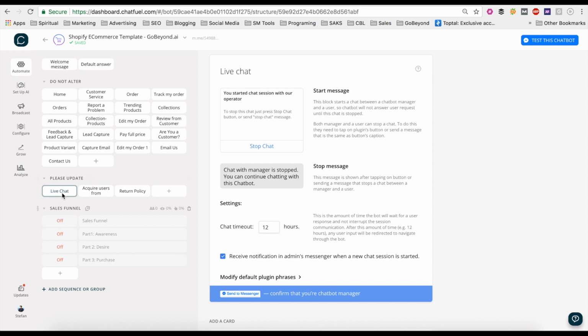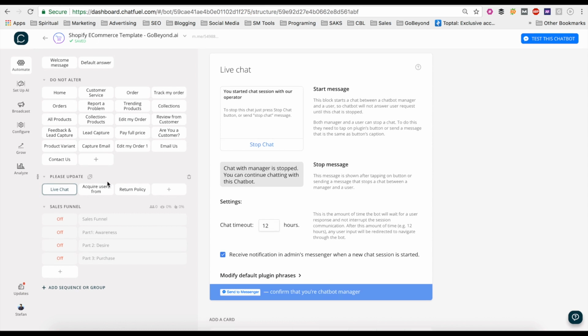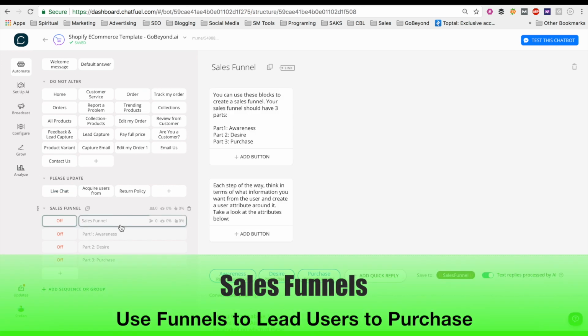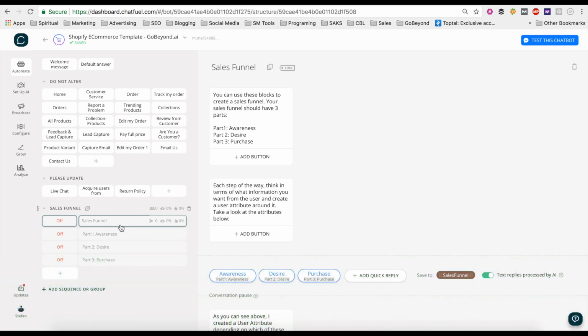And then one of the more exciting things that you can do here is called the sales funnel. So if you're familiar with the sales funnel, basically any sales funnel has three main components to it. The first is that you want to build awareness so people know what it is that you're providing and why they should care about it. An example of this would be with Shopify bot, for example.